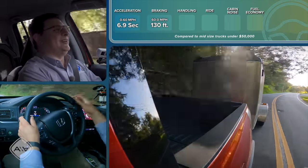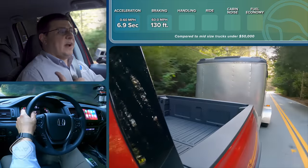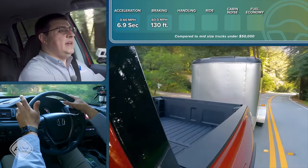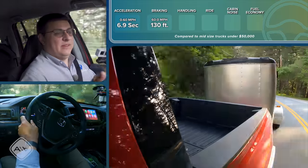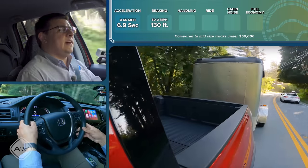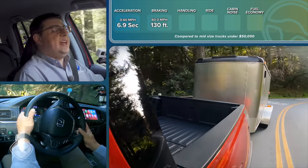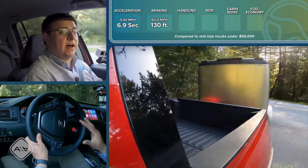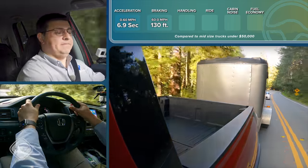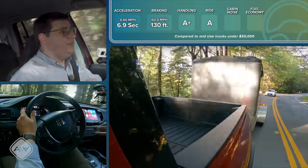The one thing that's not comparable is the way the Ridgeline handles without a trailer. This is quite simply the best handling truck currently on sale in the United States. The torque-vectoring rear axle is extremely noticeable on a winding mountain road — it has a very predictable nature, with excellent grip and handling ability. This feels considerably more sorted than any body-on-frame pickup truck in the US. The Ridgeline also has a lower center of gravity, a fully independent rear suspension, and you'll notice the rear suspension is a lot more composed on rougher pavement. Solid rear axles tend to skitter across broken pavement — you don't find that here. Handling gets an A+, ride gets an A.